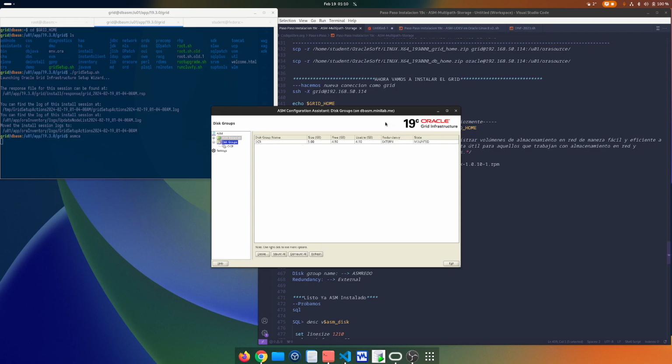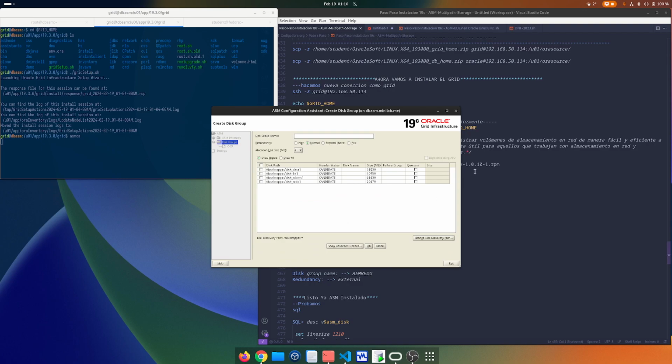So we are going to create the rest of the disk groups for ASM. Click here, create, external redundancy, and we are going to call this one DATA. Say OK.